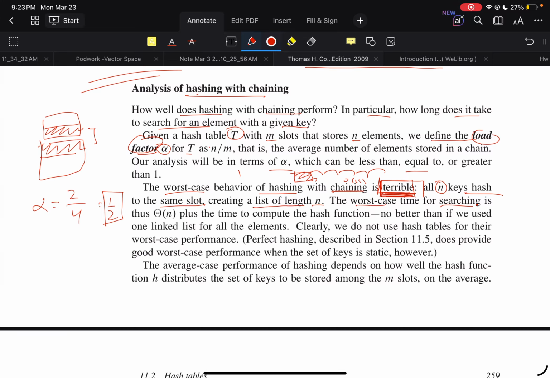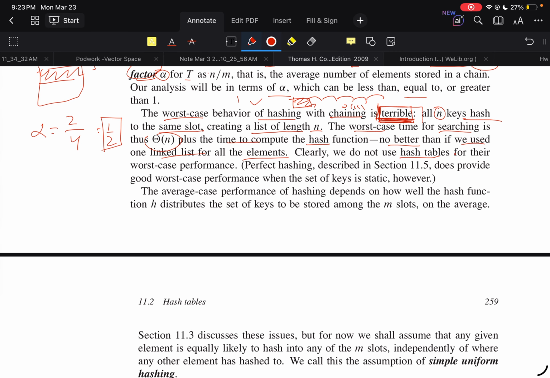The worst case time for searching is O(n) plus the time to compute the hash function, no better than if we used one linked list. Make sense? Hopefully it does. Clearly we don't use hash tables for their worst case scenario though.